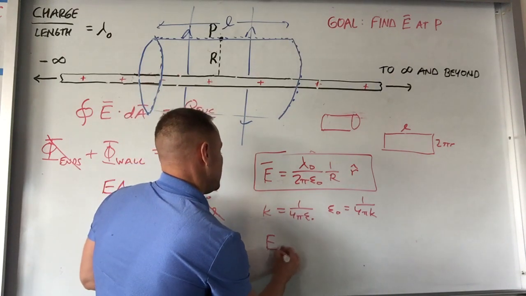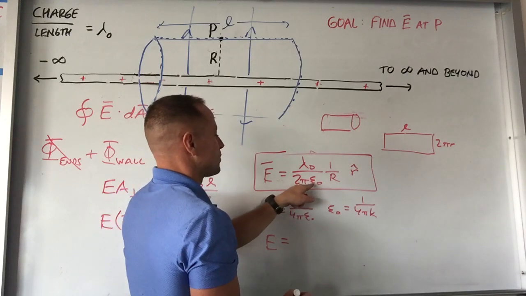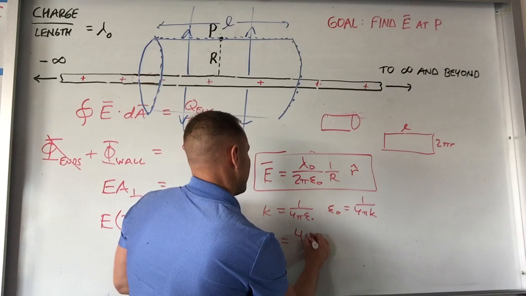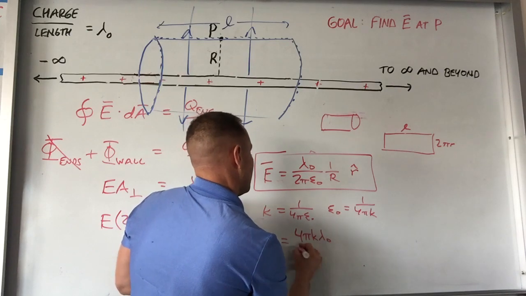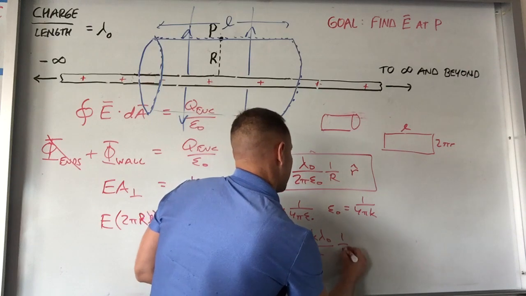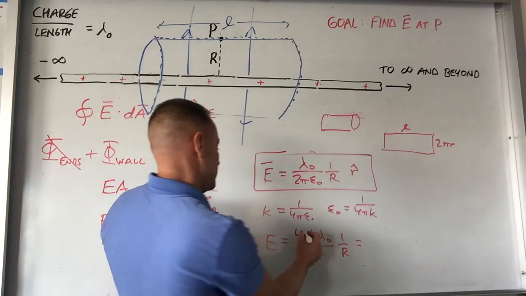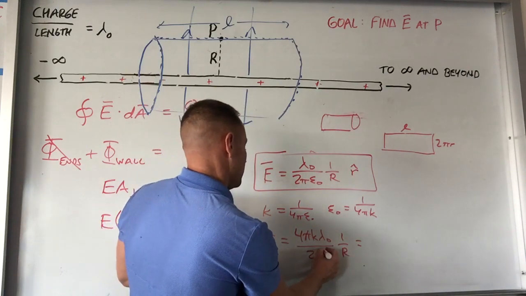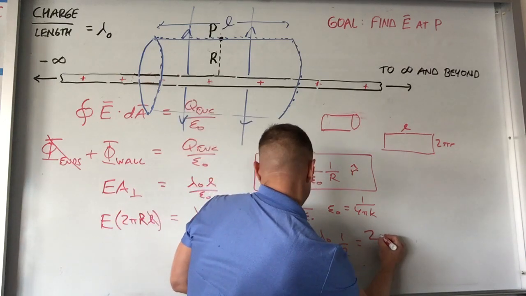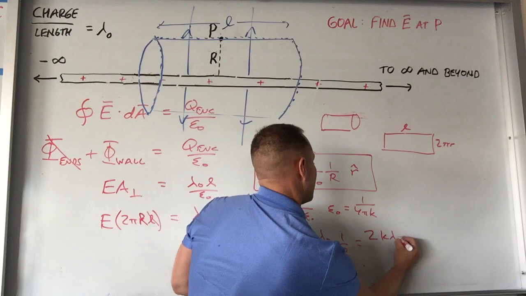What you'd see then that the field is, well, let's just put, basically that would put a four pi K upstairs. So you get four pi K lambda naught over two pi, hence one over R. You'll see the pies go away. You get a two in the two pi goes away here. So you'll get two K lambda naught over R.